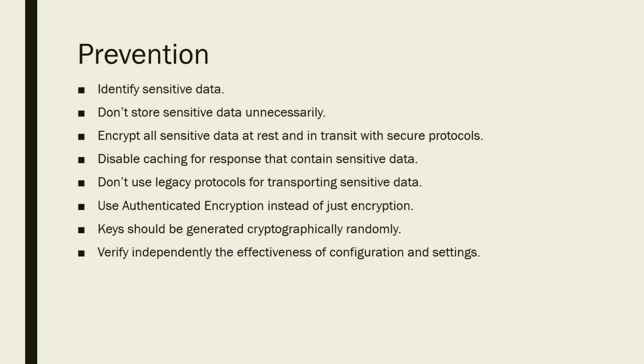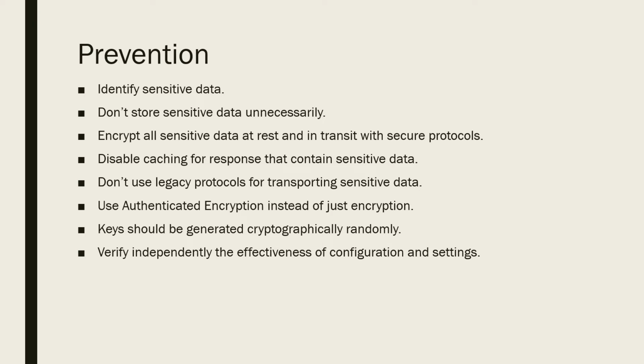Now let's talk about the different preventive measures that we can take. We need to identify which data is sensitive according to the different privacy laws and regulatory requirements or even business needs. We should not store sensitive data unnecessarily. Discard it as soon as possible or use PCI DSS compliant tokenization or even truncation. Data that is not retained simply cannot be stolen.